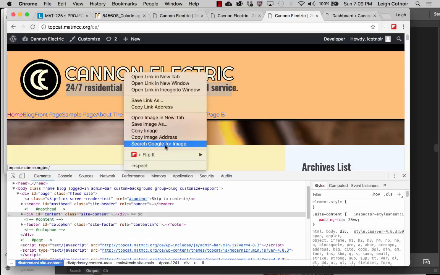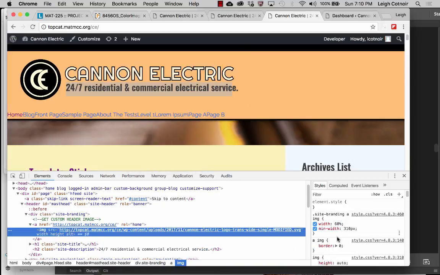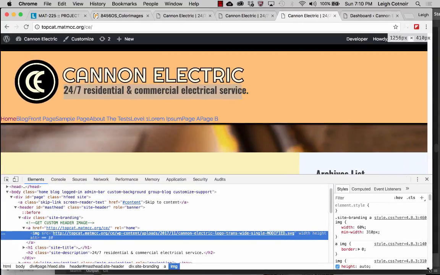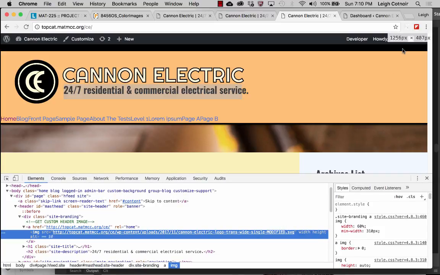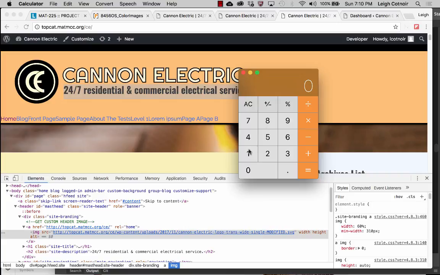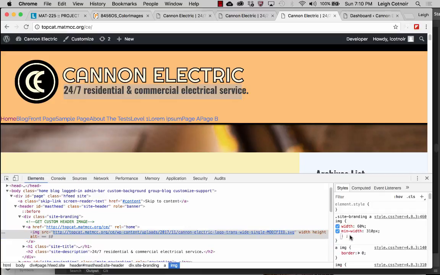So that might be where we'd come here and do another inspection. We'll take a look, and we've got a min width. So what if we did a maximum width as well? We could do maybe 1280 as the maximum width of this screen. So let's say this is 60% of that, let's get my calculator out. I think it's like 1250 right now. So times 0.6, that's 750. So we could say we want a max width of 750, something like that. I'm just kind of messing around right now.